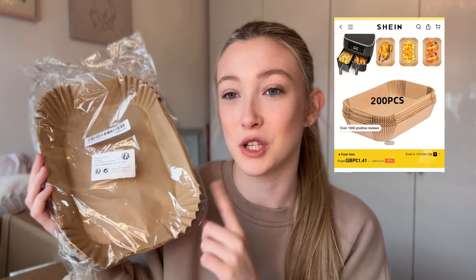The next thing I got was for the air fryer. If you have an air fryer you'll know they are a pain to clean. I absolutely love my air fryer — I use it day in, day out. My stepdad cooks a lot of meat in it and it makes it so dirty. So I picked up these — we have 200 air fryer liners, which is so good. You put this in, put the meat on it, and it won't make the air fryer as dirty. They're disposable and recyclable, they'll just be going in the bin afterwards, and it also means less washing up.